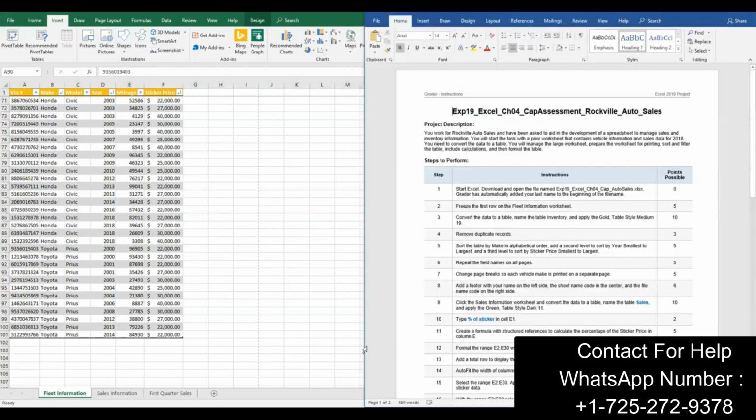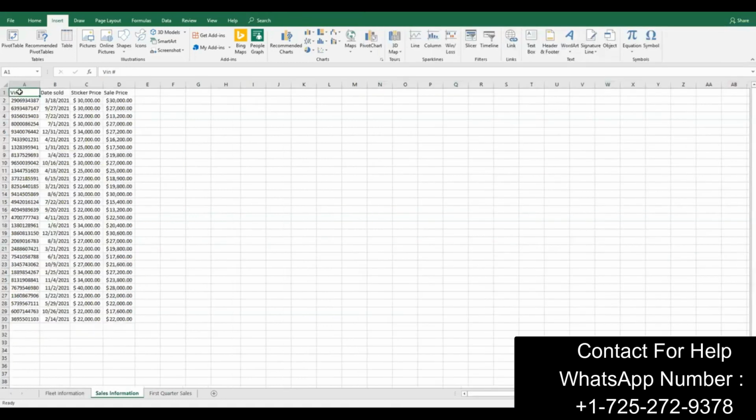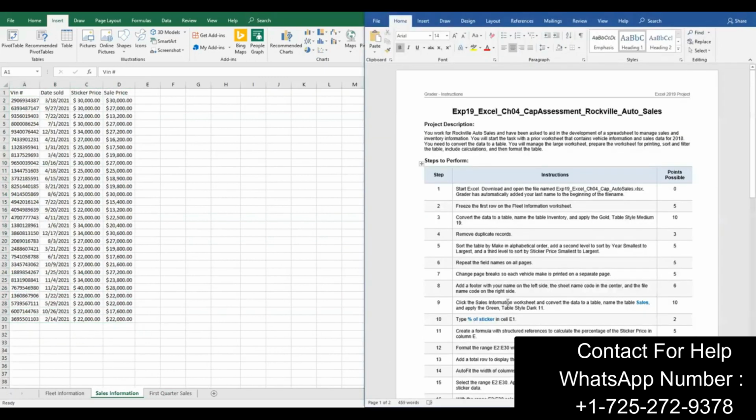Then it says, click on the sales information worksheet and convert the data to a table. Sales information, convert it to a table. Does it say what kind of table? Yes, it does. It says apply the green table style dark. Green table style dark.